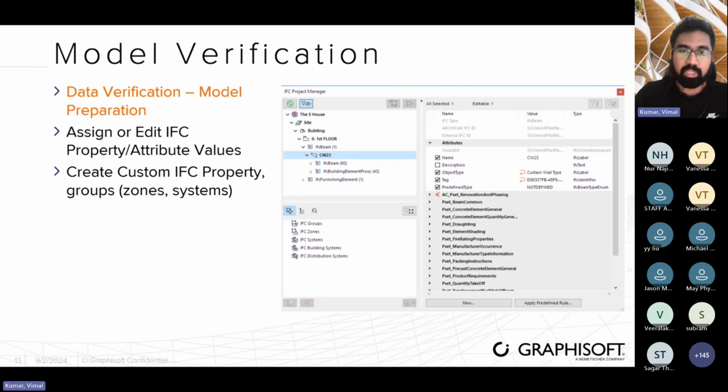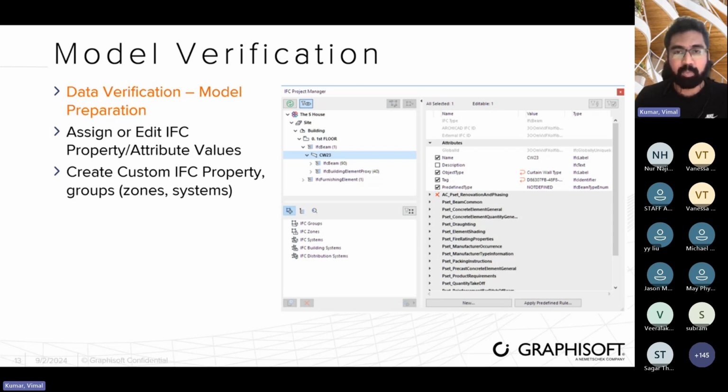Basically, you can see here, if you find any building element proxy element, right? You can see there is this IFC building element proxy. It means that the elements are not correctly classified, because if you leave any element unclassified, it will be translated to an IFC building element proxy. And if it is an IFC building element proxy, you will not have the necessary information attached to that particular element inside the IFC file. So you need to be careful while you are exporting the IFC file. Just open your IFC project manager and make sure you don't find any building element proxy.